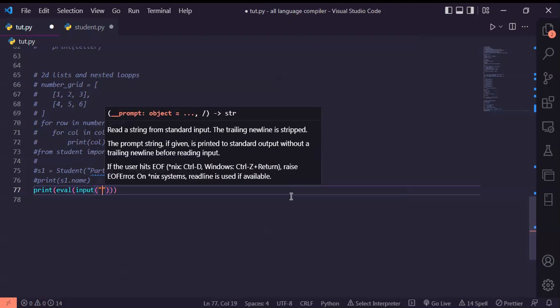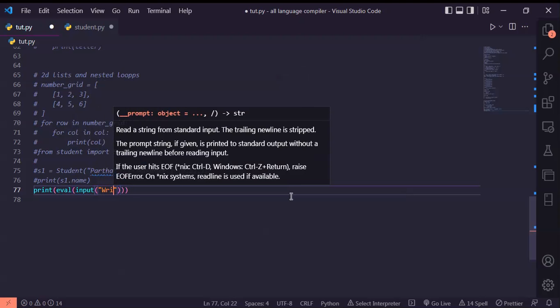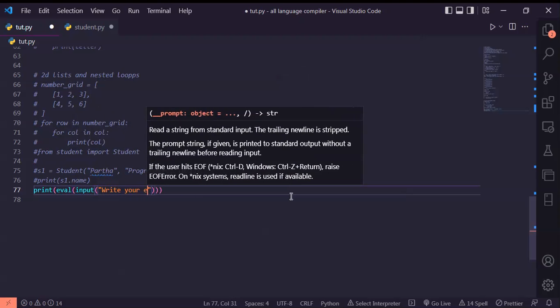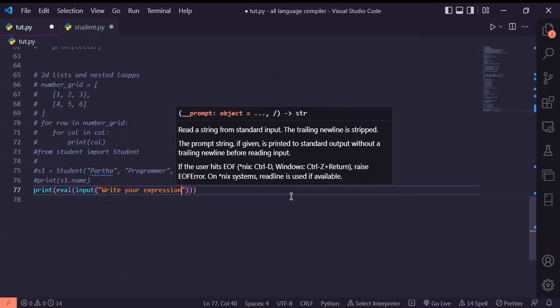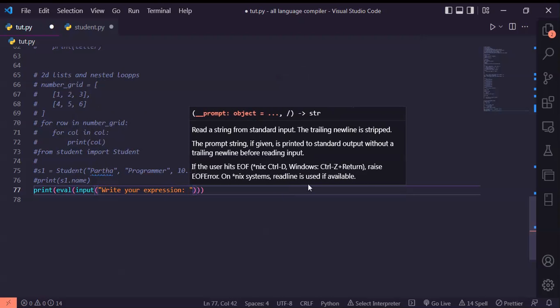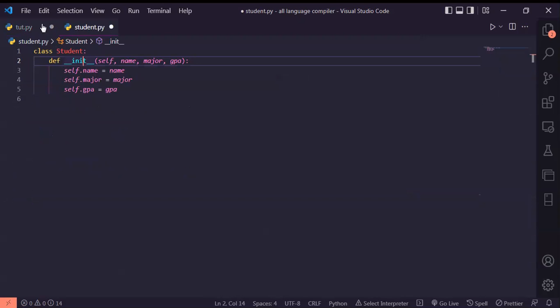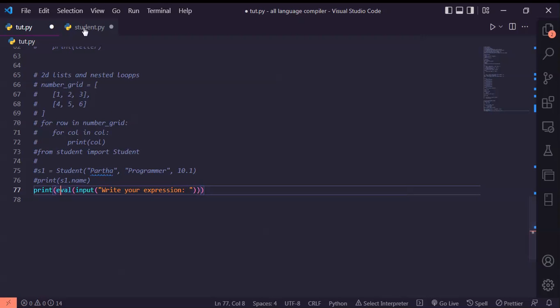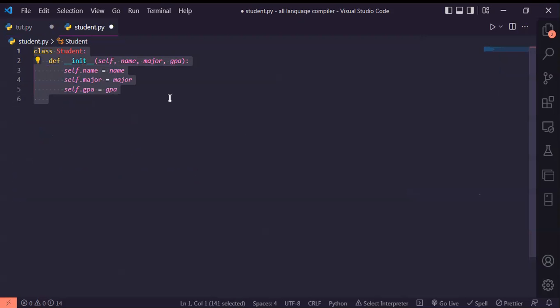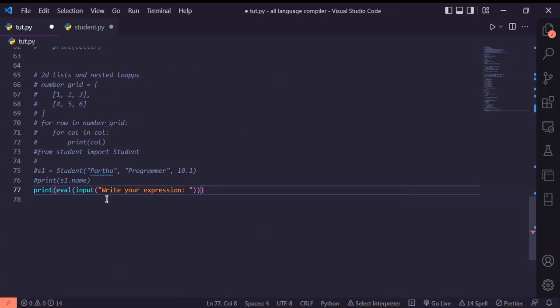Then we can put here, write your expression. Okay, and now we are done, just in one line. This eval function was written in some type of class in which all that function was done: the if else, like if the number given is num1 plus num2, it was written like that, and then we can call it anywhere. Okay, so write your expression.